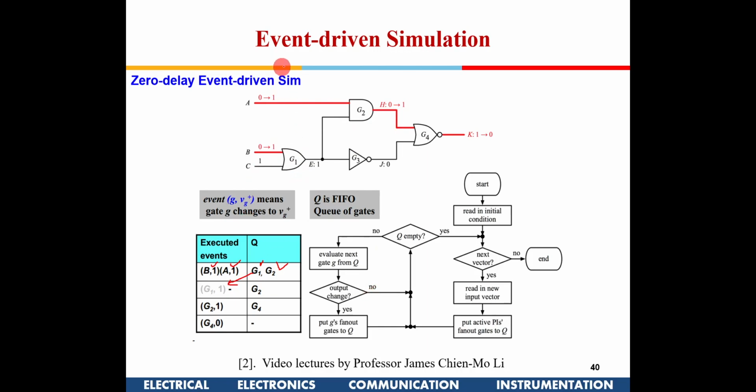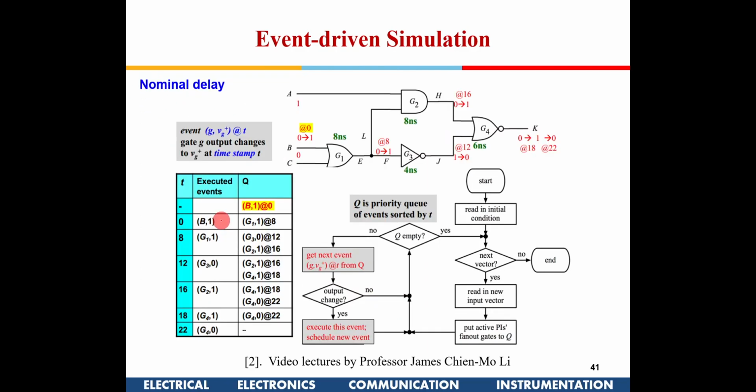Another advantage of event driven simulation is that we can incorporate delays also. This is like incorporating nominal delay; for each of the gates you have some delays that have been incorporated. Now suppose I am making a change at B. I have to specify that B is changing to 1 at time equal to 0.